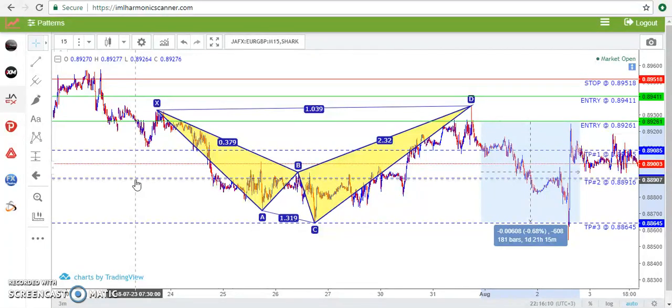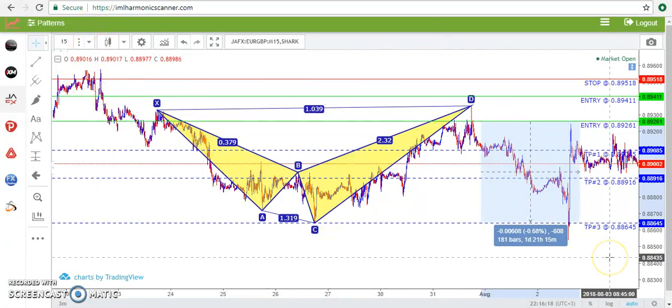You put that $100 in a bank account, it's going to be $100 for the next 30 days. I put $100 in my broker's account. I take this one trade right here, and I would have made $60 in a day, or in a matter of a week. My $100 would have doubled in that same span that you put your $100 in a bank account. So once you learn these tools, once you learn this education, you will never need a bank account again, because your bank is not helping you build your money.